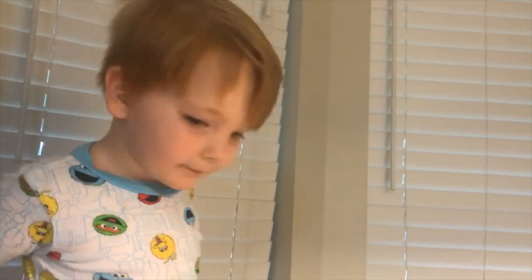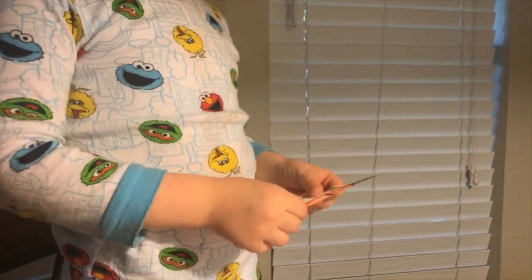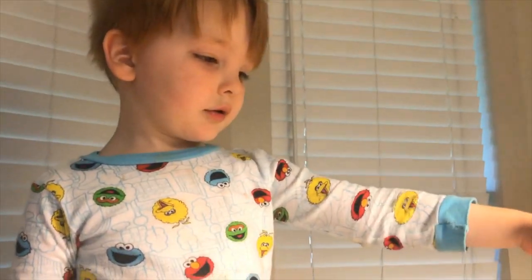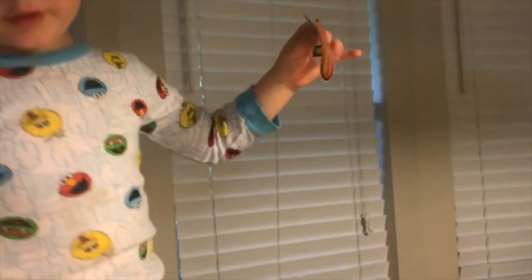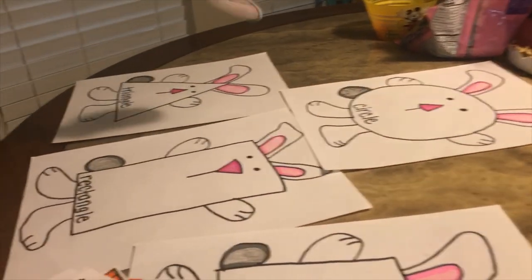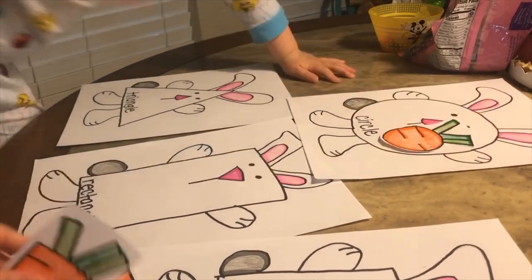Now I'm going to hand you these little carrots you've been looking at for the past couple of days, and you're going to put them where they go, okay? Look at it. What shape is your carrot? Flip it over. Circle. Okay, now which one's the circle bunny? That one. Okay, go put it on the circle bunny. Good job.